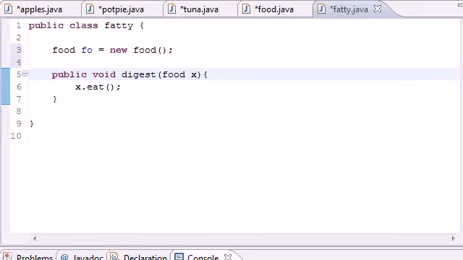Alright guys, welcome to your 58th Java tutorial, and in this tutorial I'm going to be talking about the two types of classes. And in case you didn't already know, we already talked about the two types of classes. I just didn't tell you the technical definitions of them.